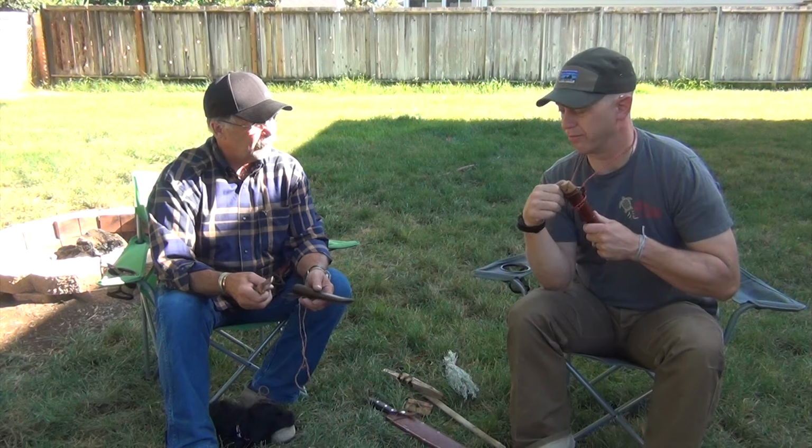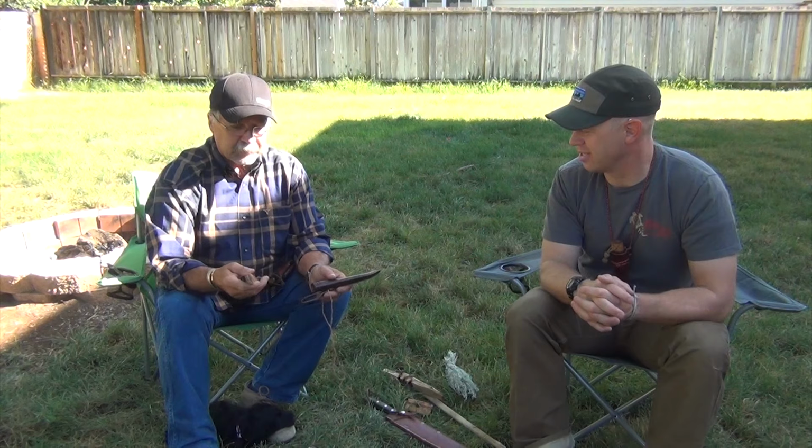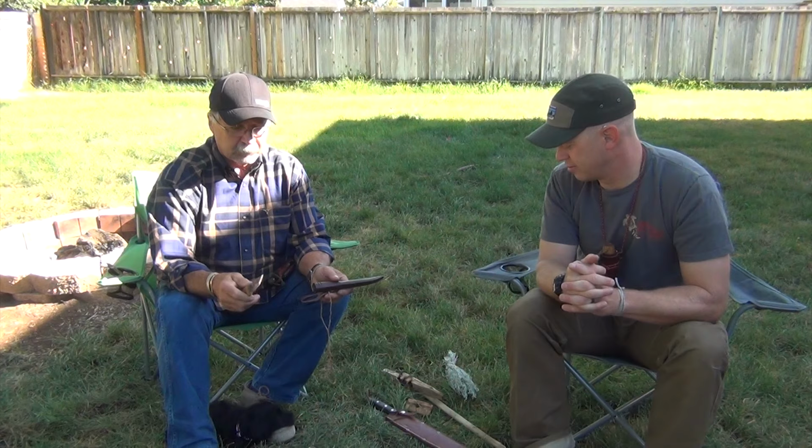So when you see some of the modern boat anchors that are out there, you put that around your neck, you're going to have a sore neck. Yeah, you just can't neck carry a lot of that stuff. That was the next thing I moved over to, the Scandinavian style knife. So you're right. The fact that it's light, it still has a little bit of flex to it. It's not quite so long.